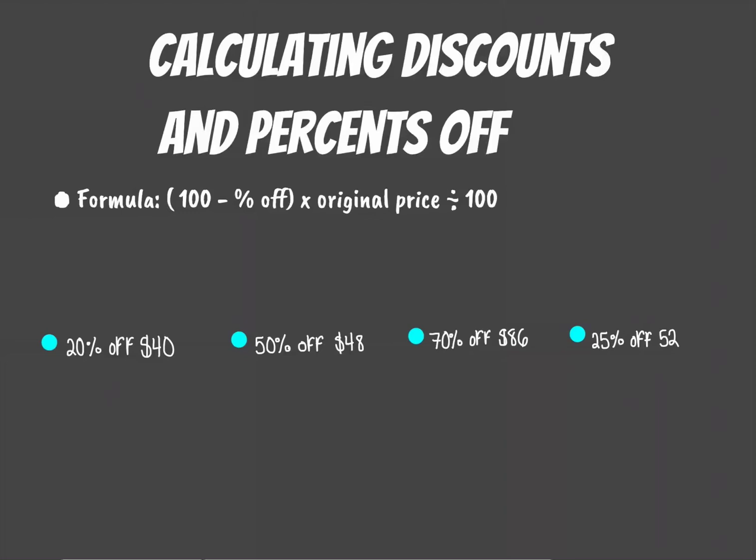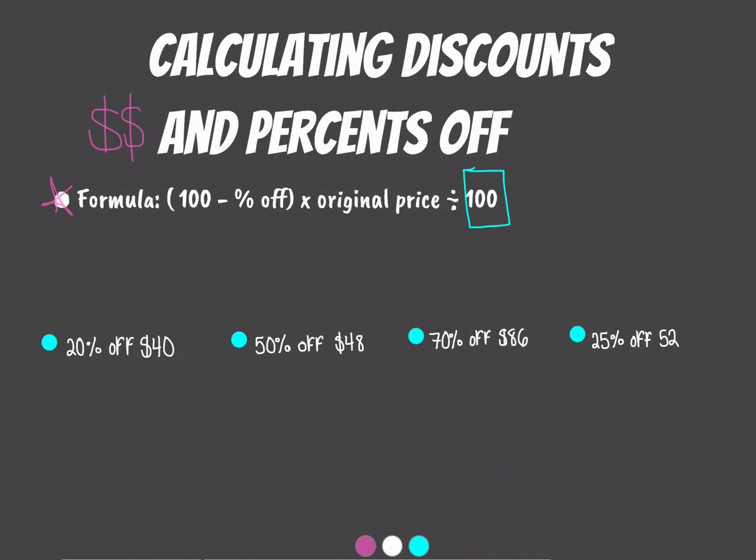Today we're talking about calculating the discounts and percents off if you go shopping. So if you're spending money, this is going to be a big help for you to figure out how much money you're actually saving. Now the formula is right here, and it seems a lot tougher than it is. It says you're going to do 100 minus the percent that you're taking off times the original price divided by the 100. The reason you're dividing by 100 is because at the end you're having to change it back to money. So you're going to have to drag your decimal back.